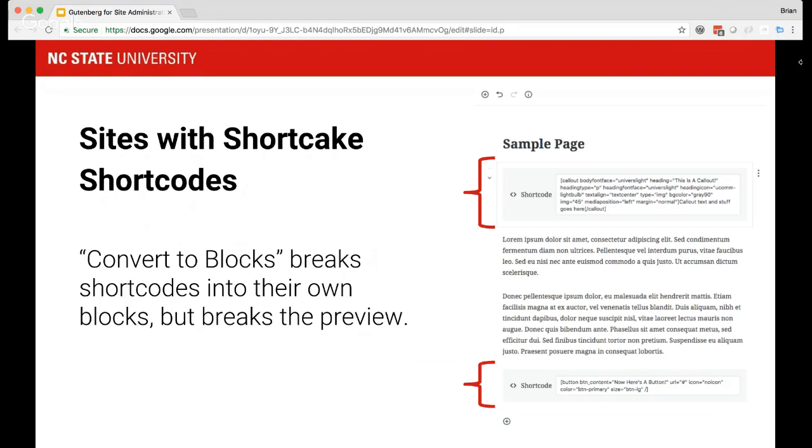The good news is that nothing is broken. In terms of editing and publishing, if you leave it like this and you publish it to the front end of your website, the shortcodes continue to render. Your end users who visit your website won't see anything different. This will impact your editors, though. If your editors have been using that pretty Shortcake interface that we've been encouraging people to use for the last couple of years, when they switch to this, all of a sudden they're going to hit this wall of text like you see in the screenshot, and they are going to be maybe a little startled by it.